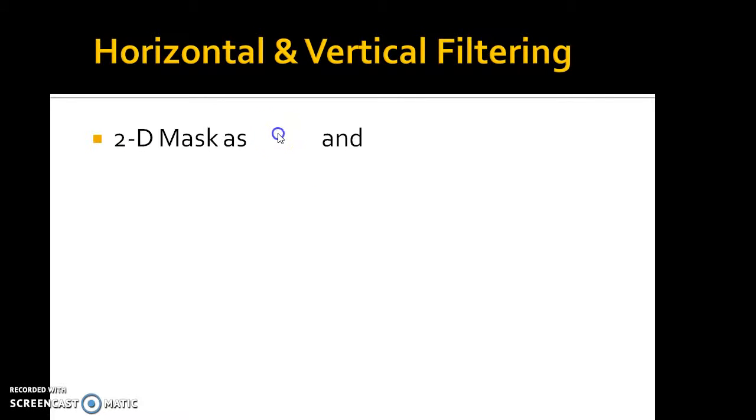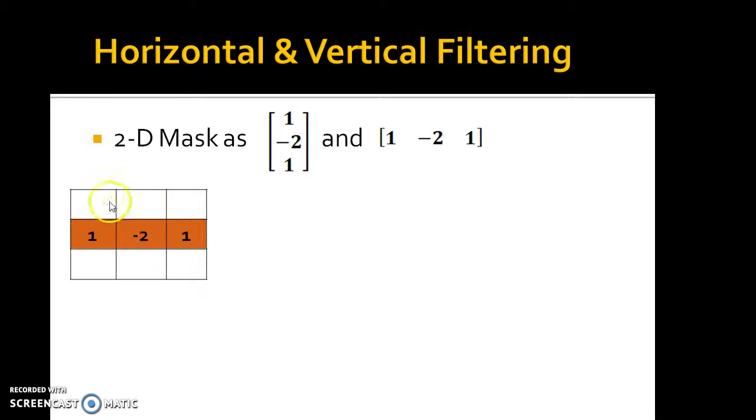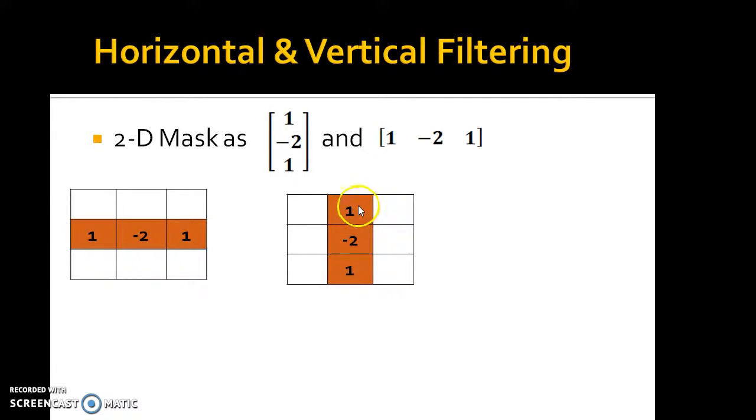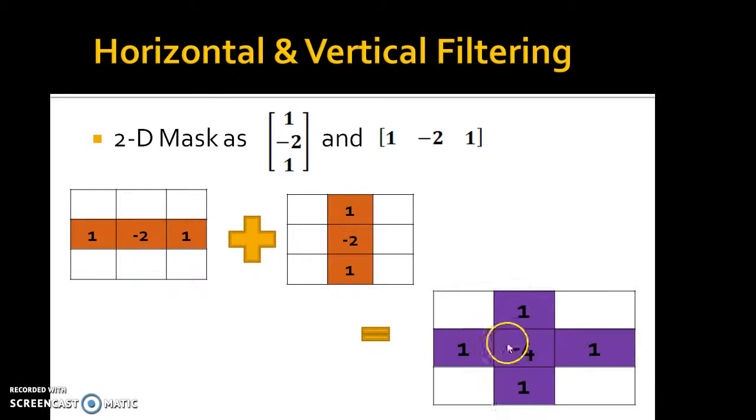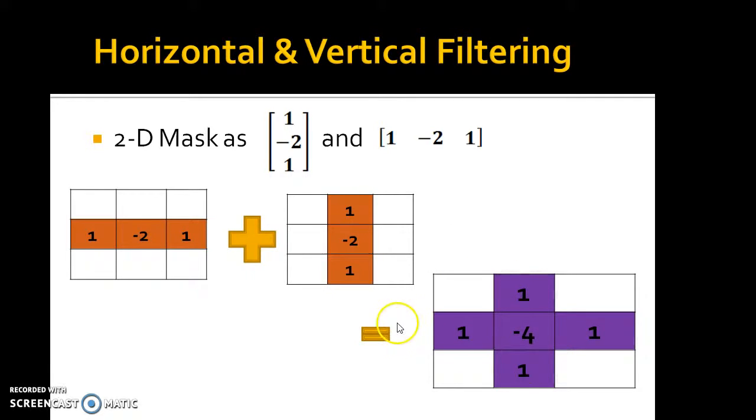Now again the 2D mask, 1, -2, 1 along the column and 1, -2, 1 along the row will make an image. The image center row will be multiplied with these coefficients, and the center column coefficient will multiply by this, and therefore you add these two to get again next one as -4 with all the ones adjoining. Remember, high pass filtering, the sum of the coefficients has to come out to be 0.